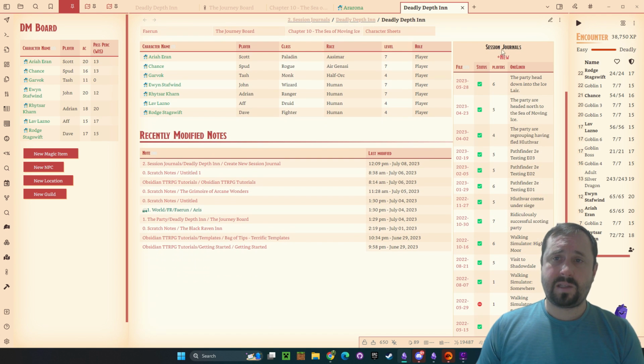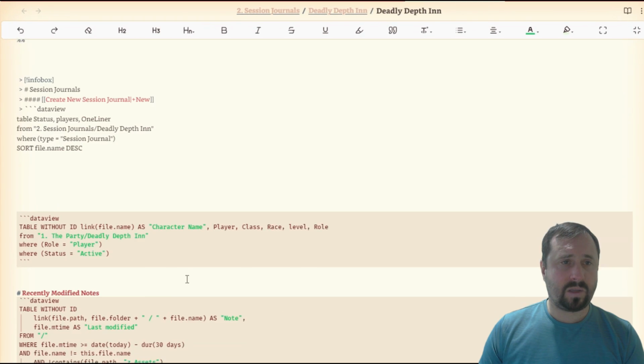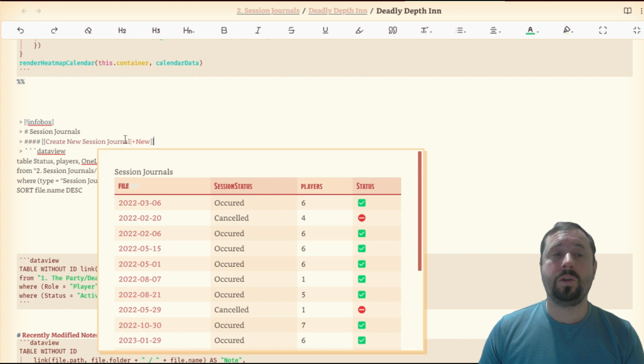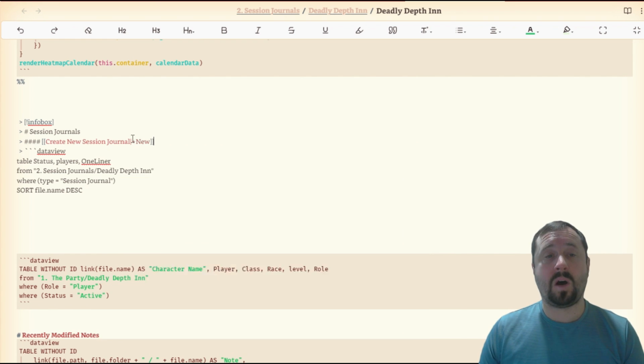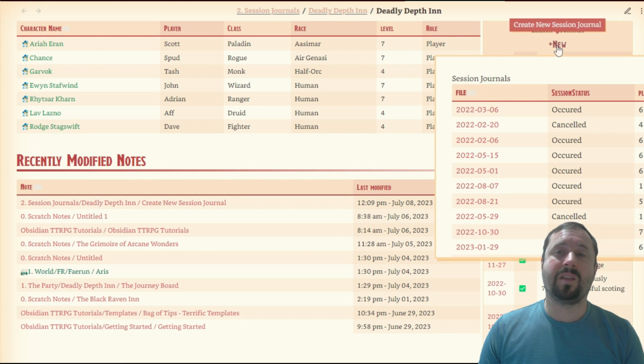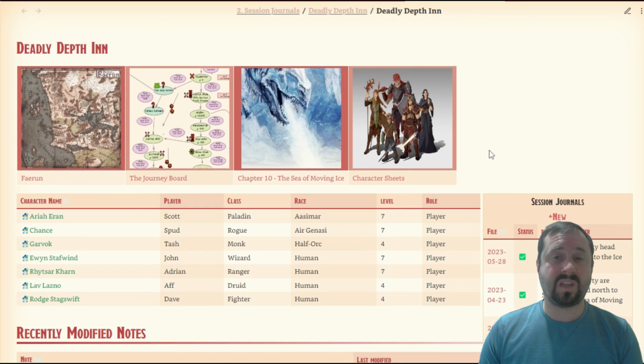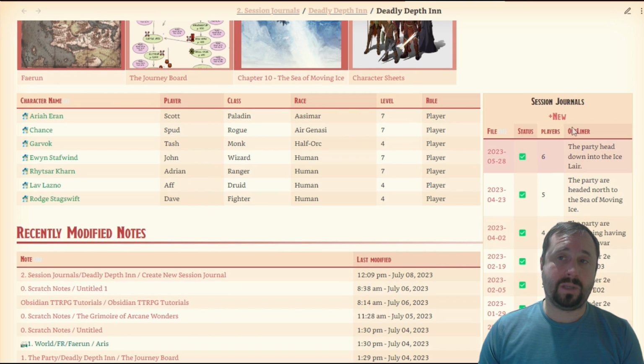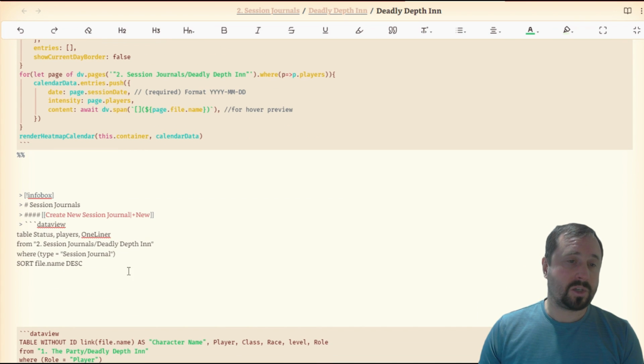So that's all that is, and if we break this down and have a look, here's the info box. It's just got a heading at the top of it, that's it, and then we've got a create new button. All that does is go to the create new session journal database folder note, that's it. It's got a pipe with a rename on there to just say plus new, so it's nice, neat, out of the way, and I don't see it. That's it, nothing special. Then we've actually put a Dataview table into here, okay? And there's a trick to this.